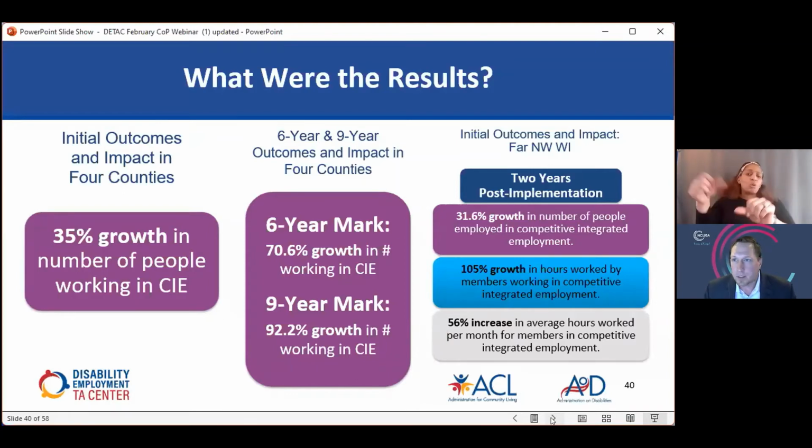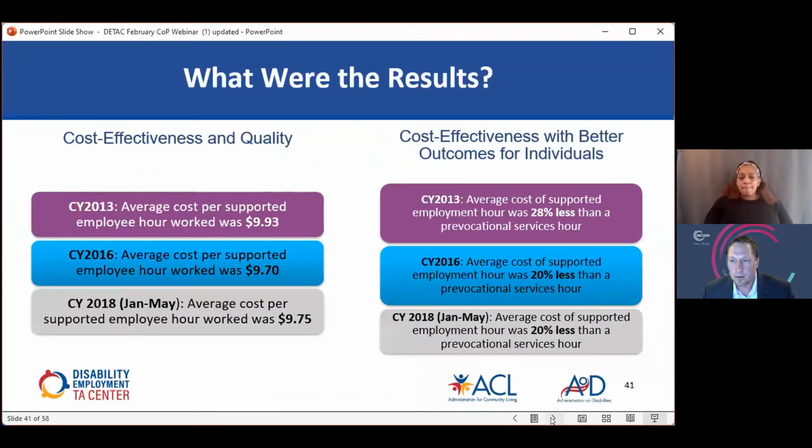Some additional outcomes that we're seeing, if you can go to the next slide. Thank you. One of the questions is, is it cost effective, and are you seeing high quality? There are broad, holistic ways we can look at that. We have invested in employment outcomes and in providers, and the cost. But we wanted to compare it to other services if an individual was not spending their time employed and working, and other supports needed to be in place.